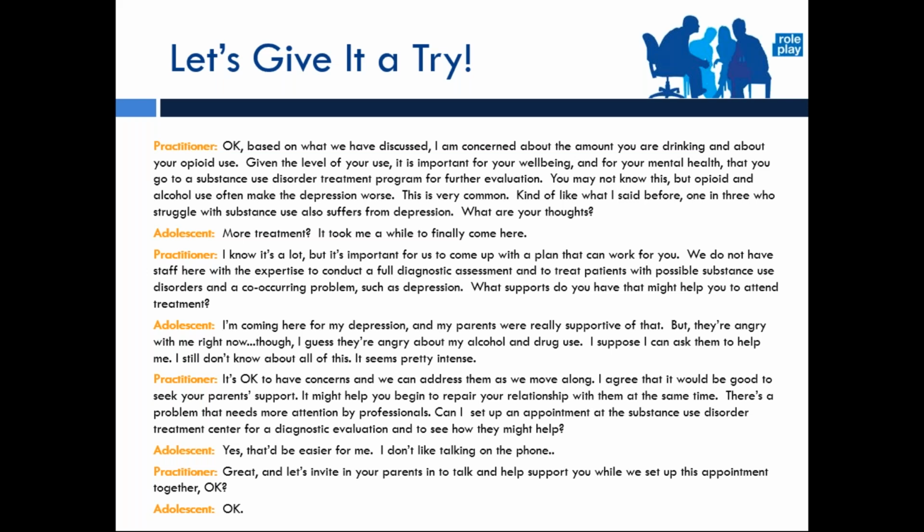Well, I'm coming here for my depression. My parents have been pretty supportive of that, but they're also pretty angry at me right now. They're pretty angry at me for my alcohol and my drug use. But I suppose I could ask them to help me with this too. But I really am not sure about all this. This all seems pretty intense to me. I can understand that. It's okay to have concerns like this, and I can help you address them as we move along. And I agree with you. It would be good to seek your parents' support. It also might help you to begin to repair your relationship with them at the same time, as well as how they can maybe help going forward with this current problem.